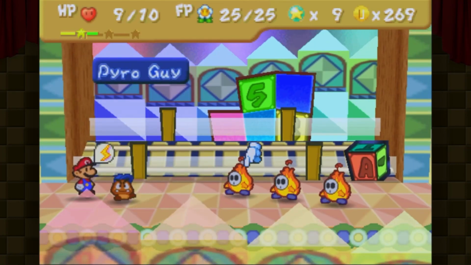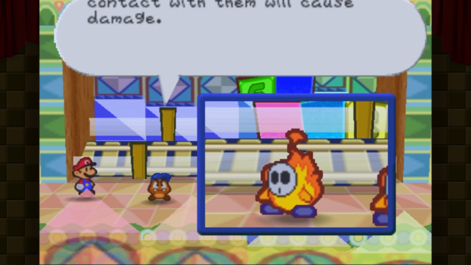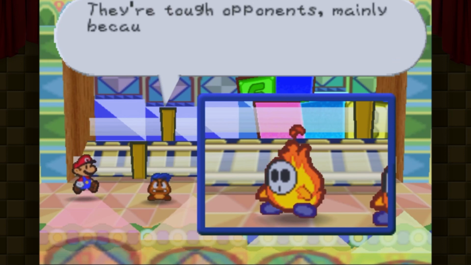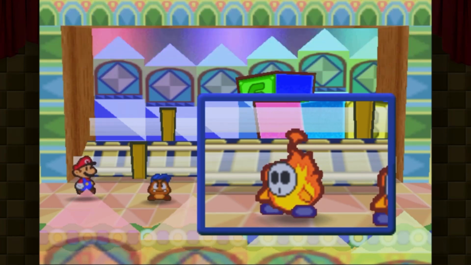Tell us about the pyro guy. This is a pyro guy. They're on fire, so any contact with them will cause damage. Max HP 7, attack power 4, defense power 0. They're tough opponents, mainly because their attack power is so high. Any attacks that involve water or snow are your best bet because, well, you know.